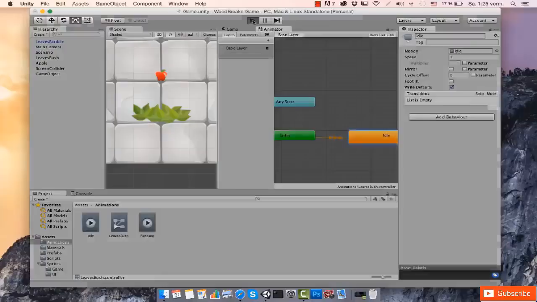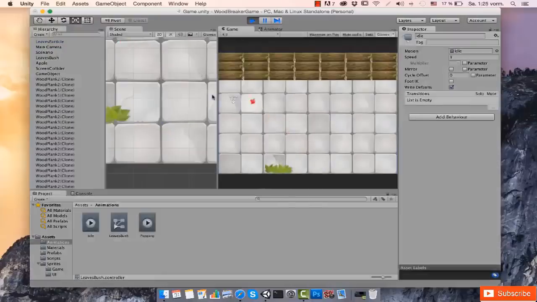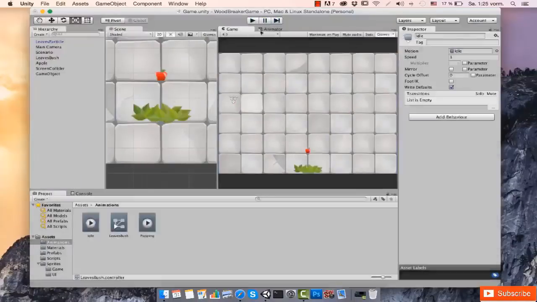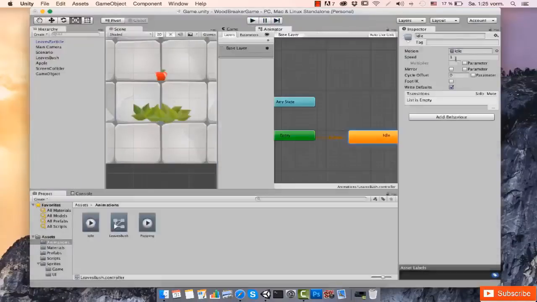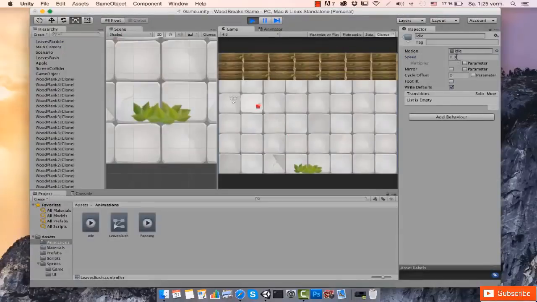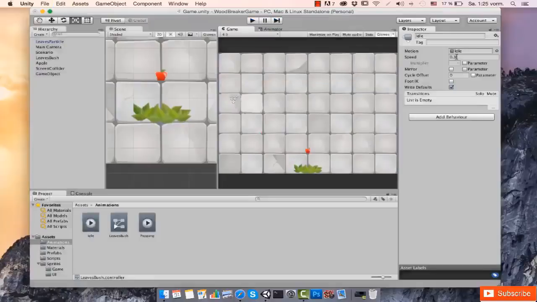And in case you press play, you can see this animation play, right? Because this is the idle state. It's kind of too fast, so I'm gonna go to the animator tab, and I'm gonna change the speed to maybe, I don't know, a third of that. So if I hit play again, this looks way nicer, okay?